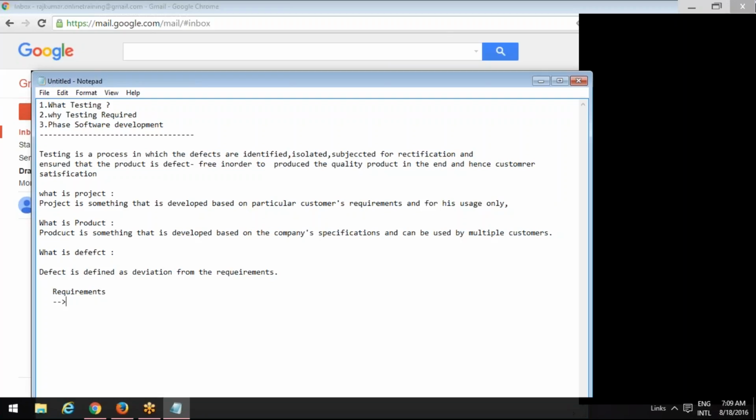Once the requirement clarification is done, we'll start designing the test cases based on the test design technique, or based on the conditions of the application. Once it is done, we'll review this document, and once the review is done and the fresh build is available, we'll start executing the test cases.